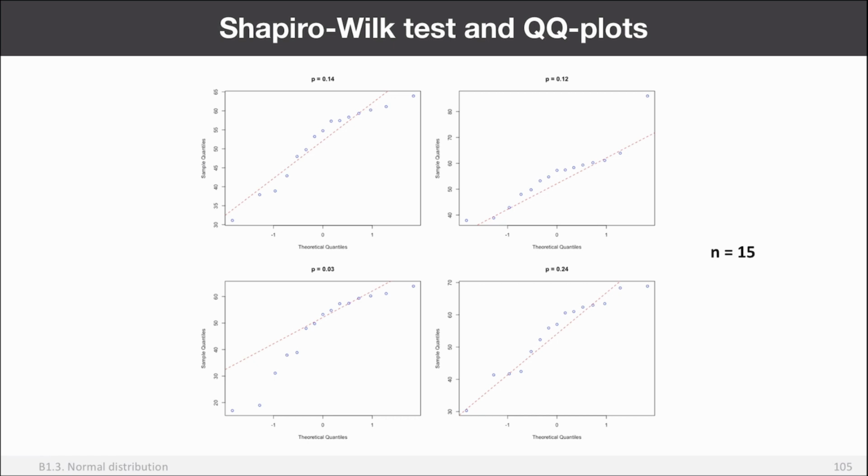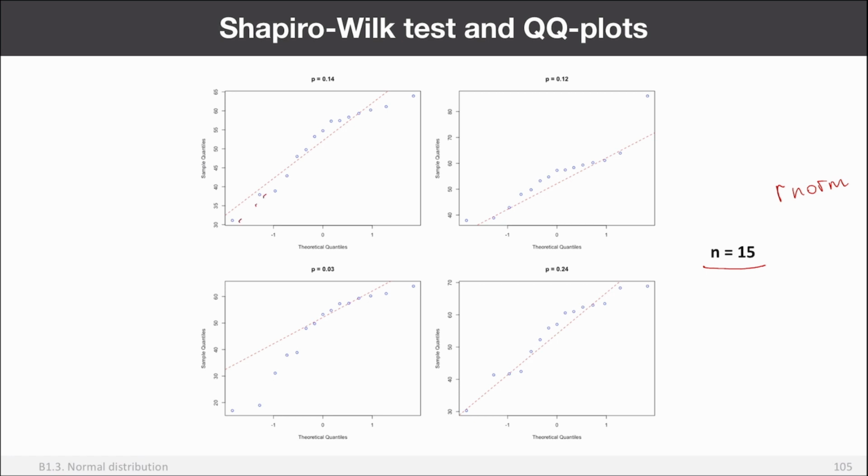Now let me show you several examples. In all these examples, I have sample sizes of 15. And in all these examples, my sample came from a normally distributed population because I used this rnorm function to get the samples. But you can see the samples are kind of extreme, right? For example, if you look at any of these 4 plots, you can see that none of the plots shows points following this linear trend nicely. You always have some deviations.